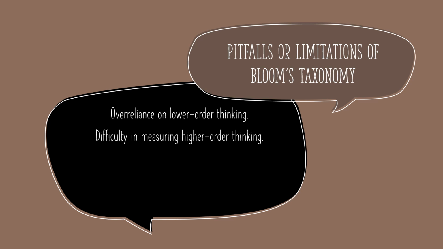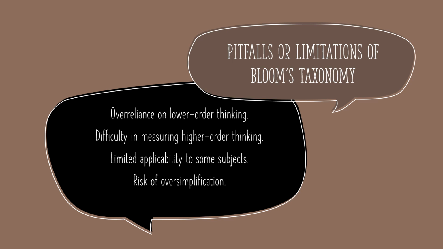Difficulty in measuring higher order thinking. Assessing higher order thinking skills can be challenging as they often involve more complex processes that are difficult to measure using traditional assessment methods. This can make it difficult to accurately measure the effectiveness of instructions. Limited applicability to some subjects. While Bloom's taxonomy can be applied to a wide range of subjects, some subjects may not lend themselves as readily to the framework. For example, creative writing or artistic expressions may be difficult to categorize using the framework.